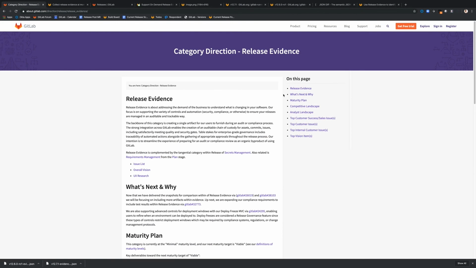Altogether, release evidence is about making the auditing and compliance journey as simple as possible. It's a complicated process and it can be very disruptive to people who are producing changes to production. So by organically capturing this information in a one-stop place, we actually compete very effectively with the current tools out there. And we also satisfy the needs of many of our users.